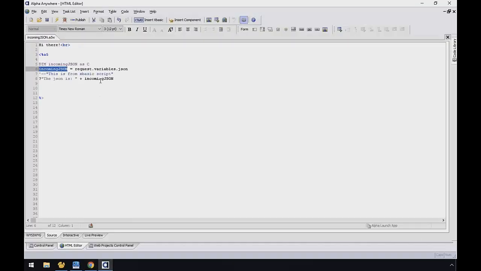And again, I apologize we don't have a little more time to go over that, but you definitely want to look at using a post transaction, because the idea then is that instead of a variable, you can say incoming JSON is equal to request.body, and then everything in the body of that page that was sent there gets extracted. So that's really good if you have a lot more data, because by putting in the variables, you have to be careful it doesn't screw up the HTTP transaction.